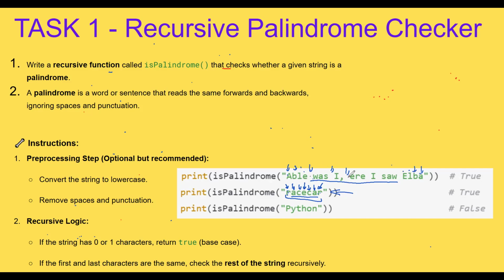But if you have a space, that might become an obstacle, because you see here the walls and the saw have the same letters, but the problem is that they have spaces, and the spaces are not even. So we need to get rid of the spaces and the comma here. The helper function that I'm going to pass to you will help you build this recursive function. You will see it with me now. Give me a second.